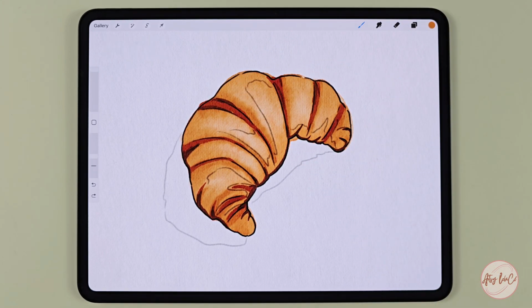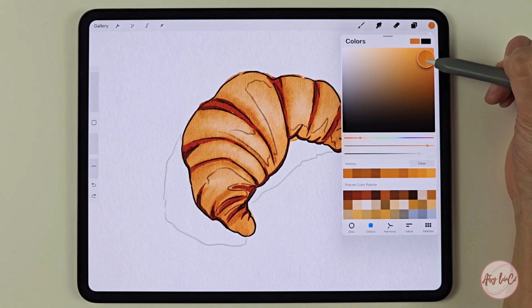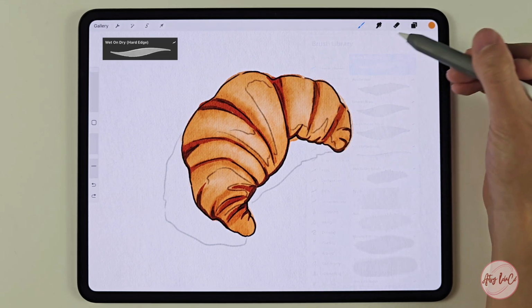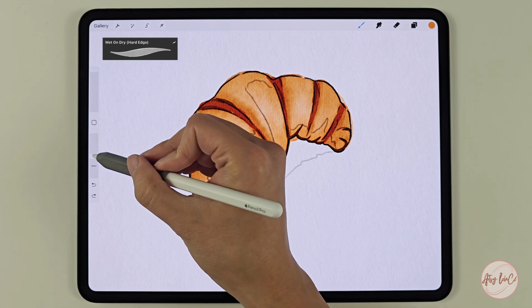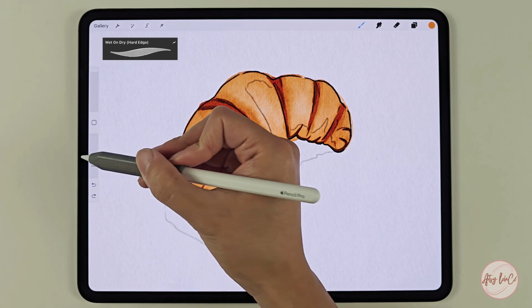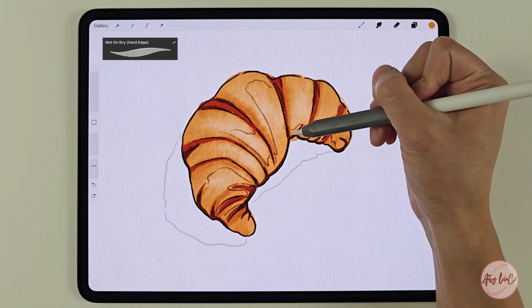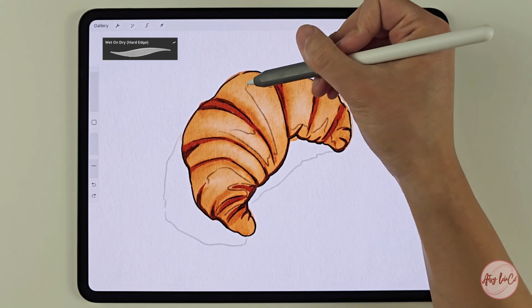Now to give that distinct look of the croissant's flakiness, we're going to add the wet on dry effect. This will give the appearance of the paint dried up, leaving the edges a little bit darker. So pick a mid-tone color and pick the wet on dry brush, and we're going to create a new layer on top of everything we had. Now reduce the opacity to around 50%, and now we're going to create a bit more depth and also that flakiness effect. You can follow along these sketch areas where I have the lighter tone sketch in the middle.